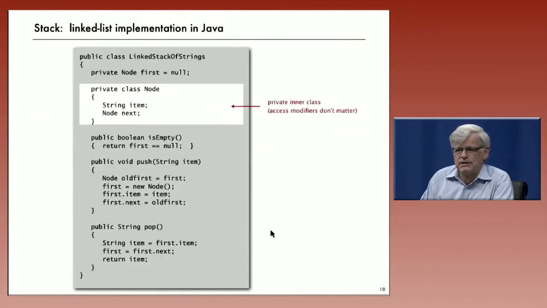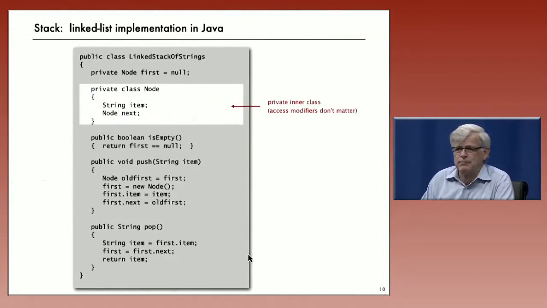So this is a complete linked list implementation of all the code to implement a stack of strings in Java. It's a class. There's no constructor, it doesn't have to do anything. We have this inner class that we use to build the items in the linked lists, and we make it an inner class so we can directly refer to those instance variables. And then the only instance variable of a stack is a reference to the first node on the list, and it starts out being null.